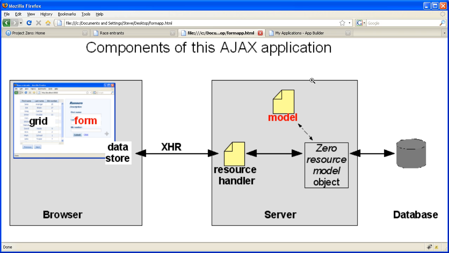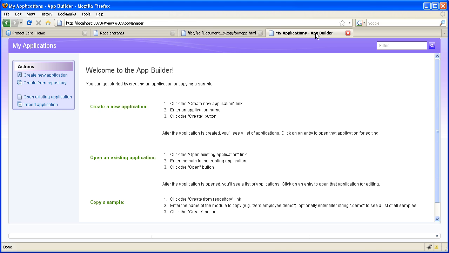Now the new features of App Builder support two different styles of application development, top-down and bottom-up. In the top-down approach, the developer begins by creating the user interface. They create the form first, and the model is generated. In the bottom-up approach, it's just the reverse. You begin by creating the model and generating the form. We'll go through the steps of a bottom-up style in App Builder, and then I'll show you the steps that differ to build using a top-down approach. All right, so let's jump into App Builder.